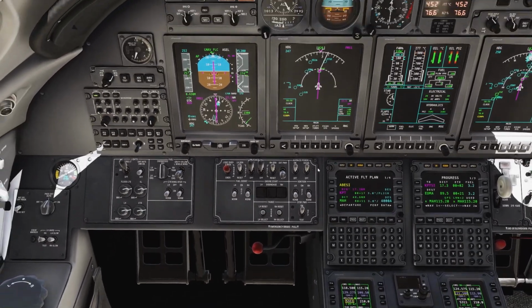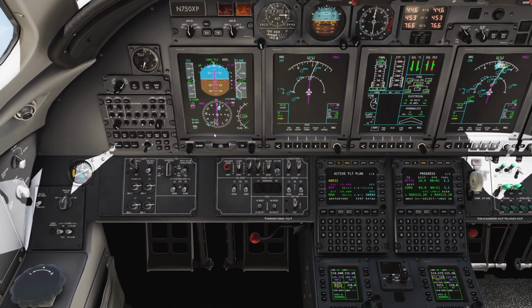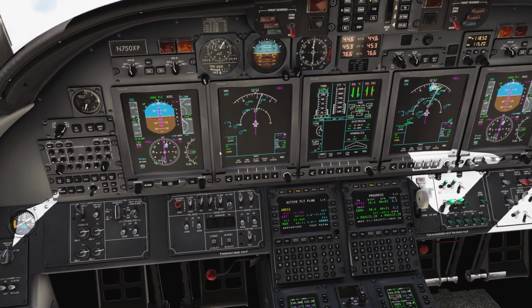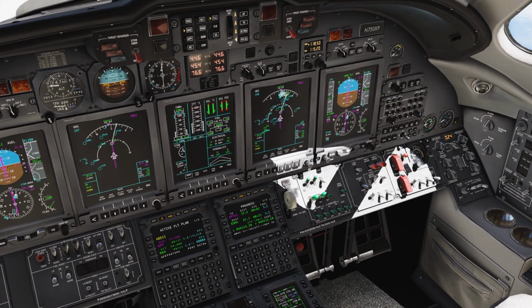And one thing that's also part of setting up the radio NAVs is setting the approach course for the ILS. And you cannot see it right now because the left side is still set to FMS. Remember, we did that before. And I have also set the right side to FMS over here. And it's important to do this first. Normally it's on NAV, but put it on FMS and give it a second or two.